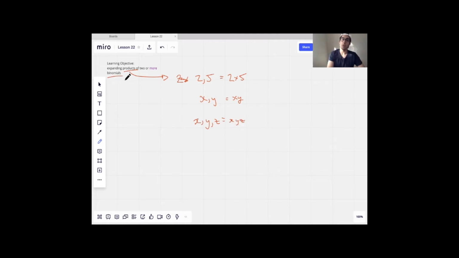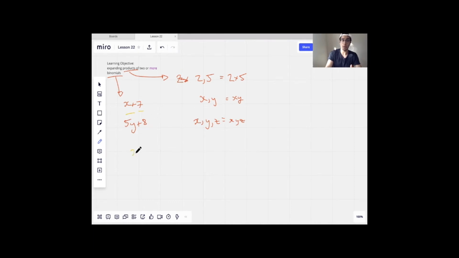Okay, binomial. You might not have heard this one before. It might be a new term. It's something like, for example, x plus 7, or 5y plus 8. A binomial is when there are two terms, say an x term and a constant term. This is the x term and this is the constant term. If you think about where the word comes from, bi means two, so there are two things here. And the nomial, compared to, say, a polynomial.